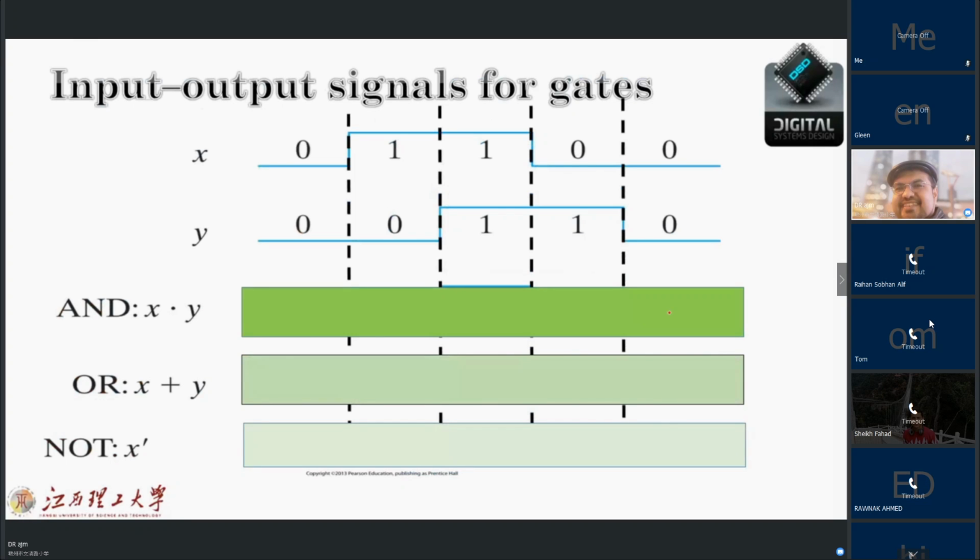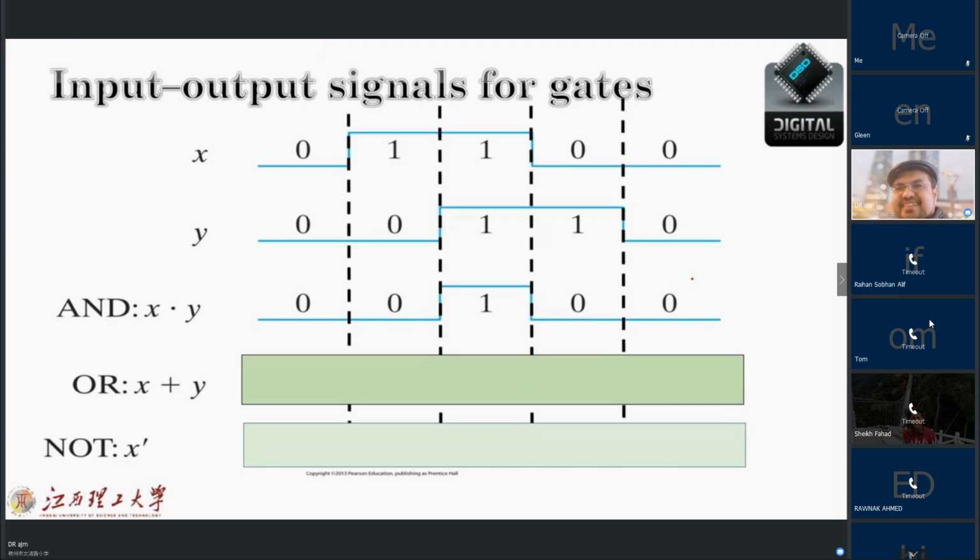There is one more format that we are going to show for the truth table. Instead of showing the 0s and 1s in the form of a table, we can show them in the form of a wave. If you see this X and Y, 0 and 0 is exactly equal to the previous table that I showed you. Then AND of 0 and 0 is 0, 1 and 0 is 0, 1 and 1 is 1, 0 and 1 is 0, and 0 and 0 is 0. Then I can show it in the form of a waveform.